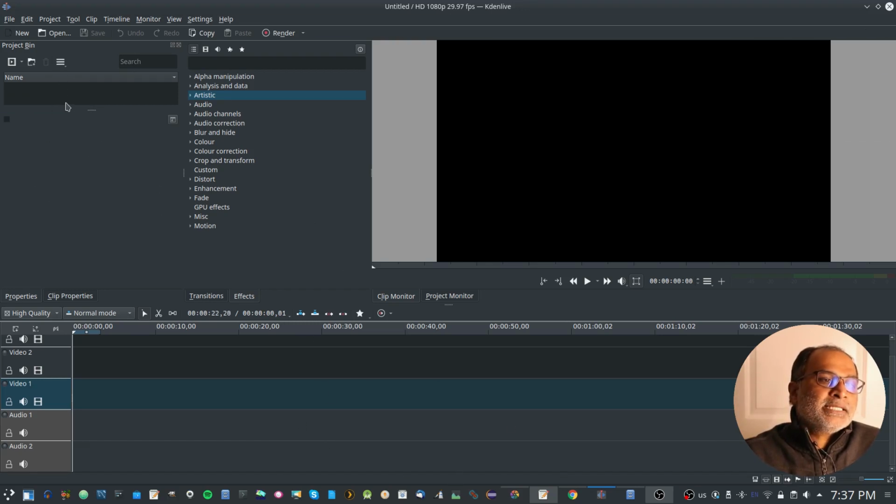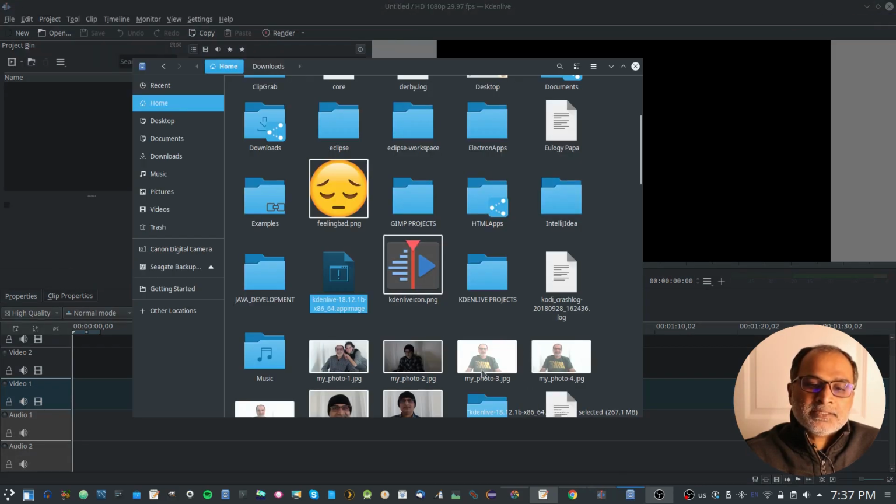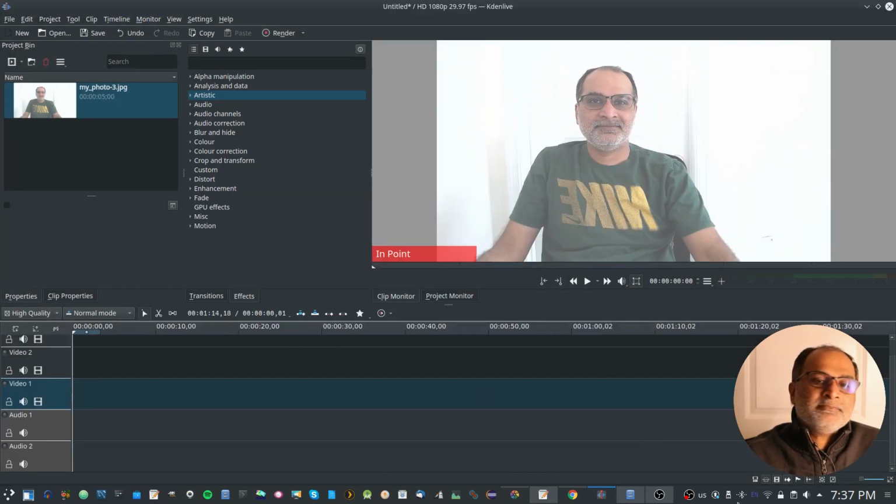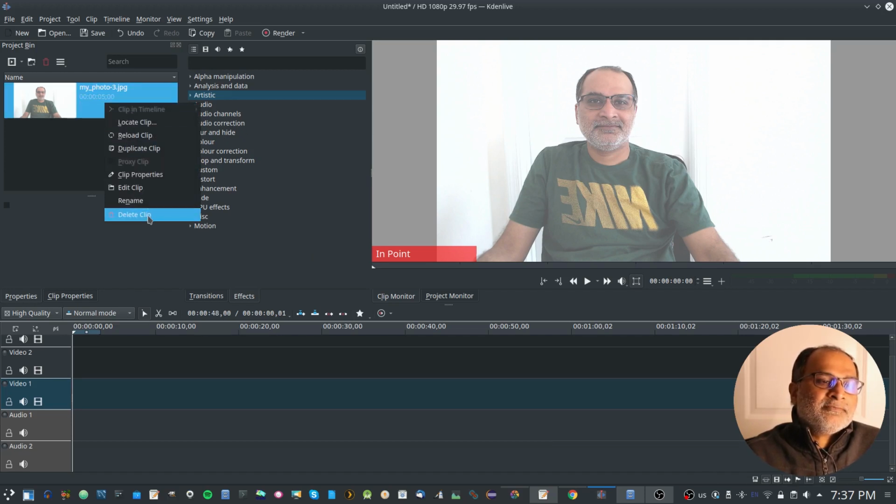So basically this is the project bin, and this is where you bring in your media. You can just drag and drop like this. If I want to work with this photo, I'll just drag and drop. And I'll remove that, that photo is not good.